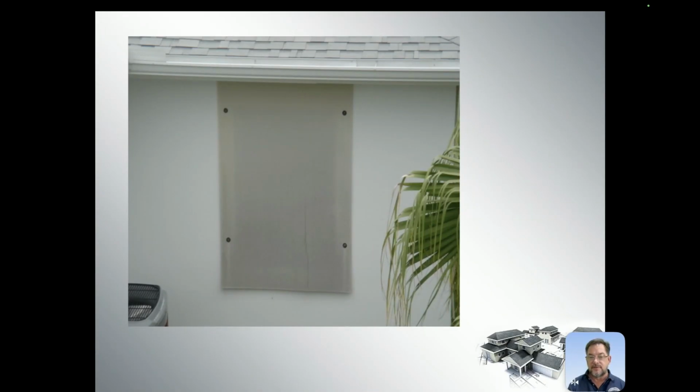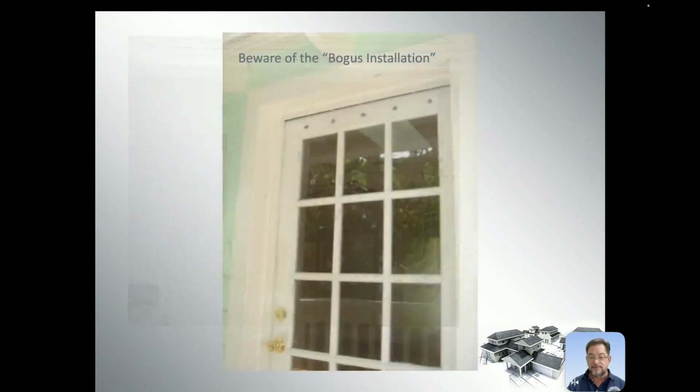These obviously have been left up for a while, but the fasteners are not correct. Yes, you can use fasteners. They tell you to install a fastener with a wing nut and a washer, so the fasteners stay in place. These things have to be labeled, and they have to be the appropriate size, but you also need the appropriate number of fasteners. So this is definitely not the appropriate number of fasteners.